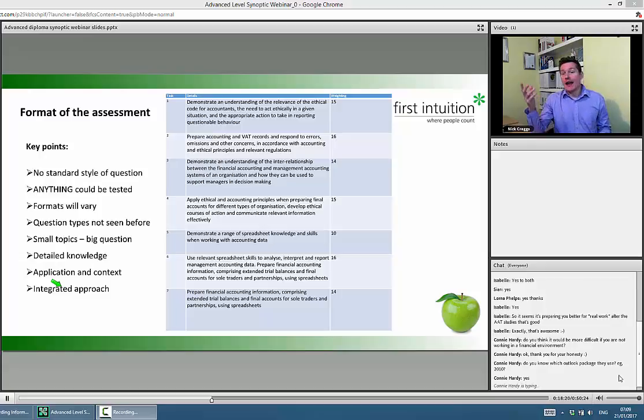So it's a bit like computerized accounts at the foundation level. Everyone uses Sage, but some people use Sage Instant, some people use Sage 50. You could do it on Xero, you could do it on QuickBooks. That's an exam on computerized accounts package. It's not an exam on Sage. So yes, I wouldn't just assume that your exam centre uses the same version of Excel as you. It's not always the case.